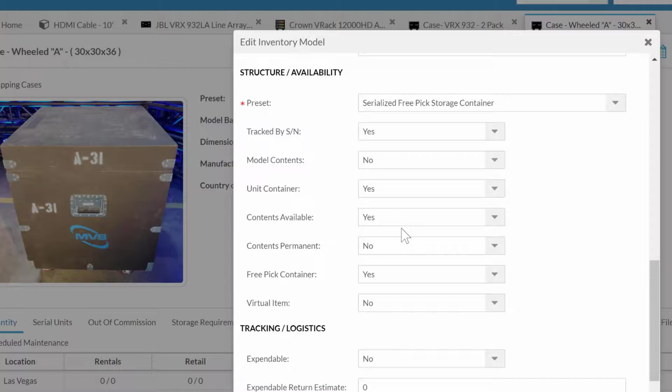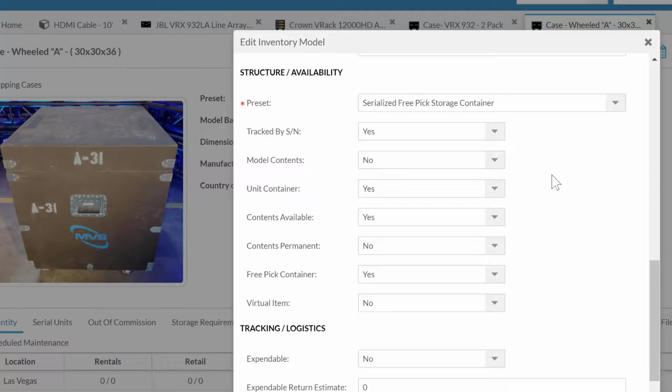Maybe it's a cable trunk with a couple looms or a main snake head, but there's space on top of it, and that other cable changes from show to show. So I want to be able to tell guys, hey, when it comes back from a show, you got to put it back to baseline, that main snake, those couple accessories, that one loom, but there's room to pack other things. And so I want to still have it pop open into a free pick mode to fill the remainder of the case after when I'm prepping the show. Okay. Not super common, but I've definitely seen some people use it and find it very helpful there.